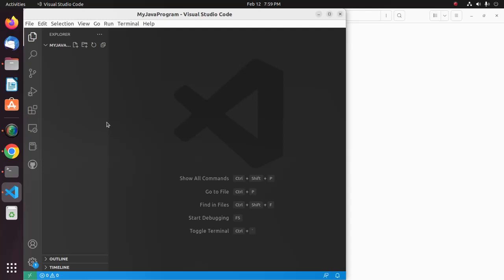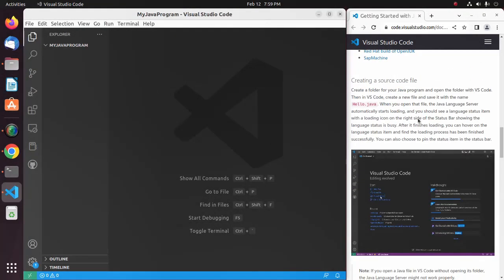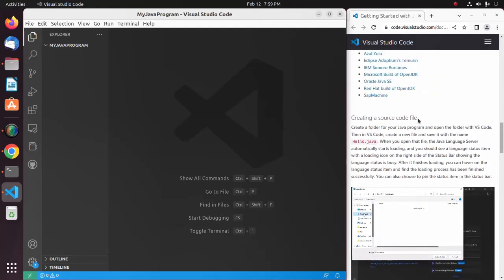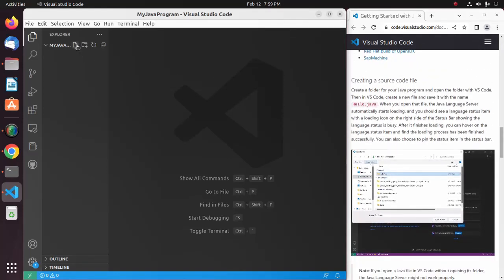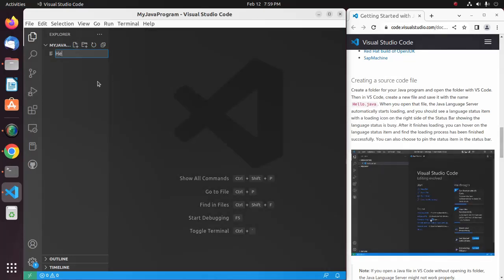Okay. Then in Visual Studio Code, create a new file and save it with the name helloworld.java or anything else you want. You can follow its official documentation. I'm going to create a new file, helloworld.java.